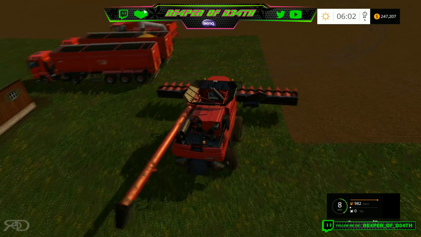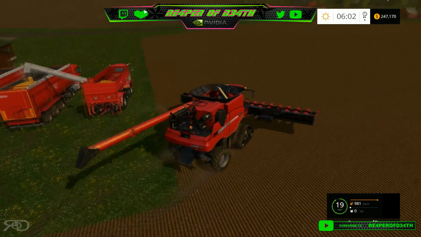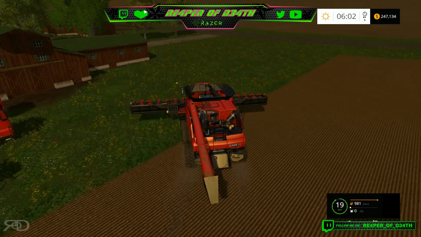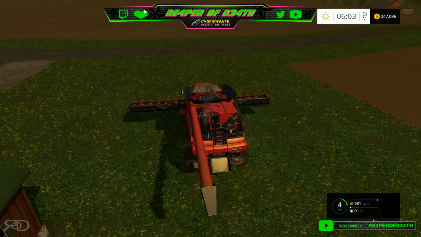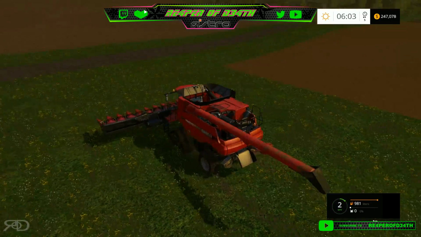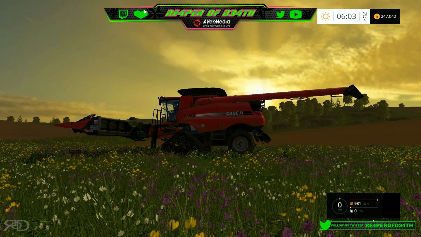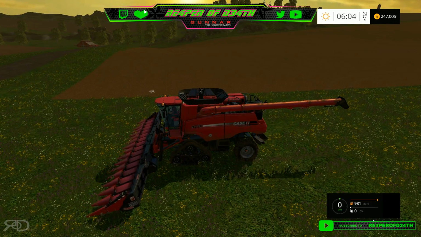I'm going to just take him around the corner because he's going to stay right here. We're not going to use him for anything else but this cornfield. So we're just going to park him right over here. Just like this. There we go. Oh, I want to lower it. There we go. Lower it.